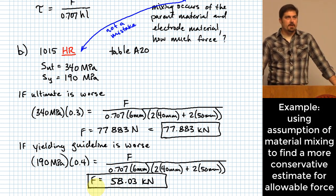And that's being pretty conservative. So if you want to be really, really conservative on a joint like this, you would probably recommend no more than 58.03 kilonewtons if it's welded like that.